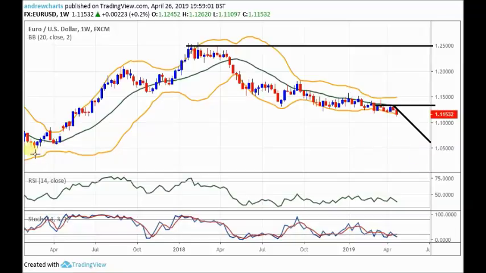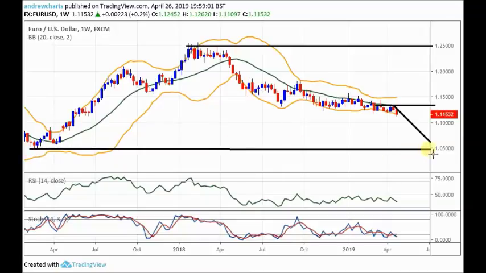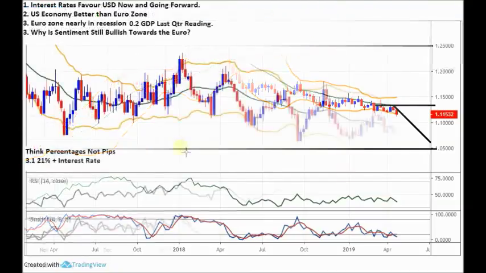Where are we going to go? We're going to go all the way back to 105. I'll get my line straight. At the minute we're at 111.53 as I'm doing this video. So 105 is a good way down, 650 pips, let's say. And the risk on this trade is very, very little. I'll explain why when we're doing our levels on the daily chart. So let's switch to the daily and do our levels of entry, stop, and target on the Euro USD daily chart.